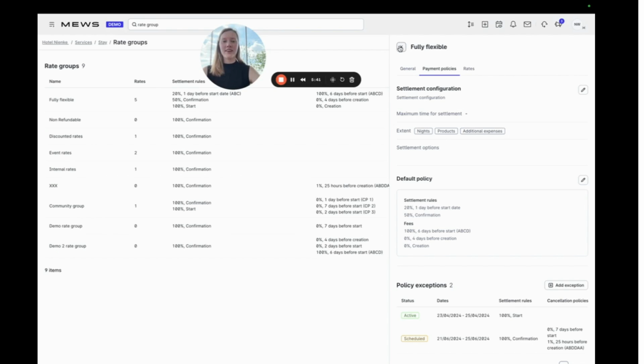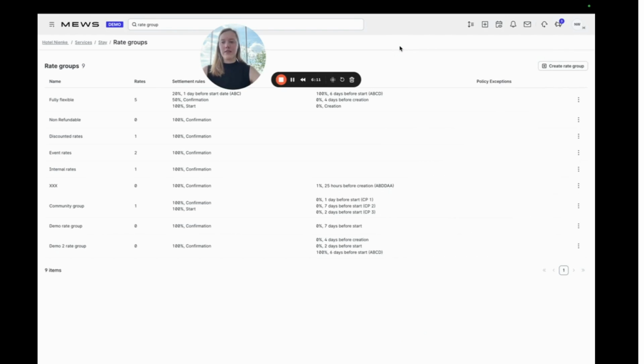Part of this as well is currently when creating a policy or creating a cancellation policy in Mews, all existing reservations will be updated as well. And this will be something that we will be working towards this not happening anymore. All existing reservations will not be updated when the default policy is changed because the guest signed off on that policy. So we shouldn't be changing it without the guest noting. This will be updated very soon as well.